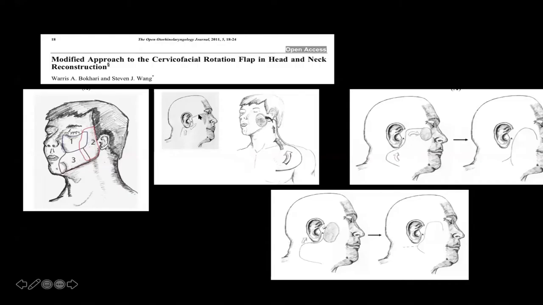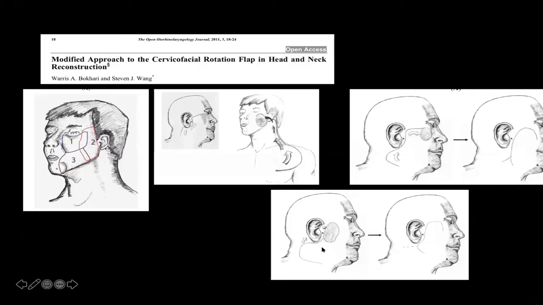Now the incision, this can be copied verbatim from the textbook when you see a defect. You don't have to think too much. The flap of skin that is elevated is usually done in the subcutaneous and subplatysmal layer, so that you avoid damage to the facial nerve and its branches, and you improve the vascularity of the flap by capturing the facial artery perforator. So the first picture shows a small defect in the infraorbital area, which is closed by a cervicofacial rotation. This is a preauricular defect, and this is a different design where the flap is curved slightly towards the mandible, and then you have a Y-shaped closure.